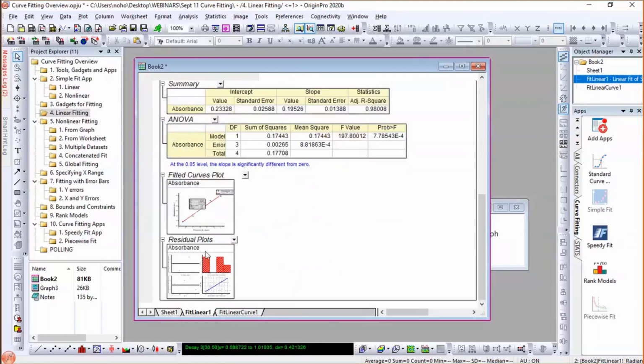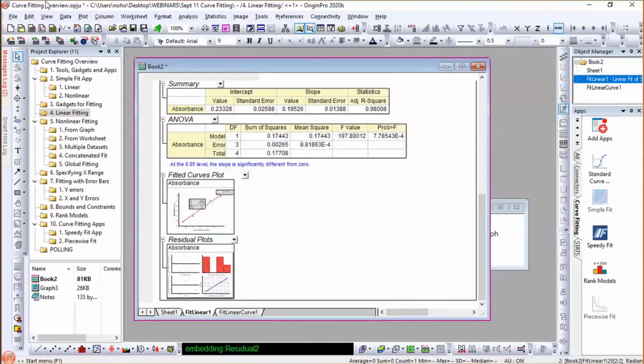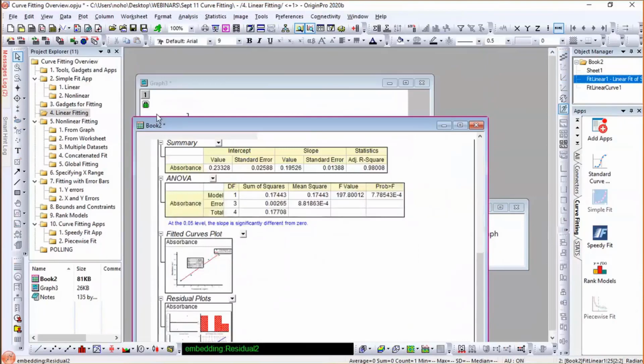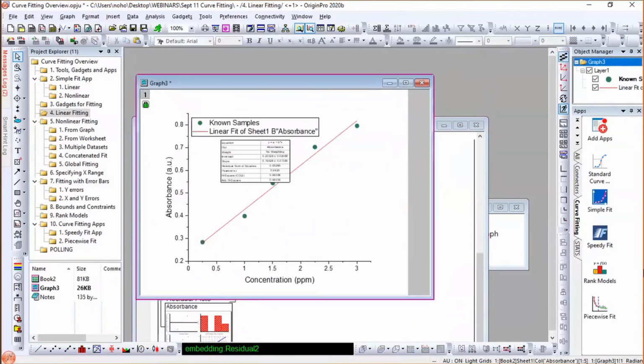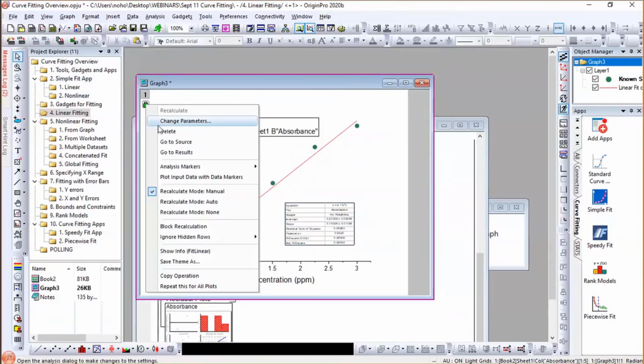Okay, quite useful information here. There's also a nice 4-panel residual plot, okay, whether the residuals are normally distributed and all that, okay. Let me go back to the graph. One thing you will notice that's different from simple fit or gadget is that when you do a more formal analysis, Origin puts a lock on the output sheet as well as on the graph. The idea of this lock, what we call in general as recalculation lock, is that you can click on it and do several things.